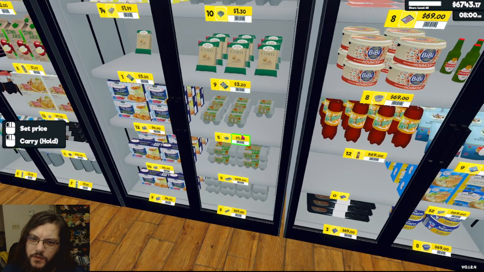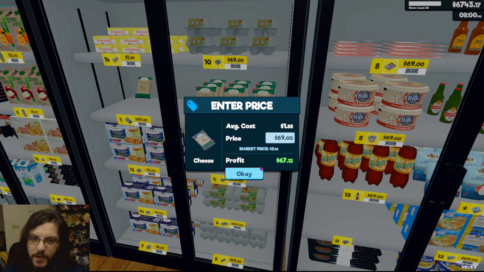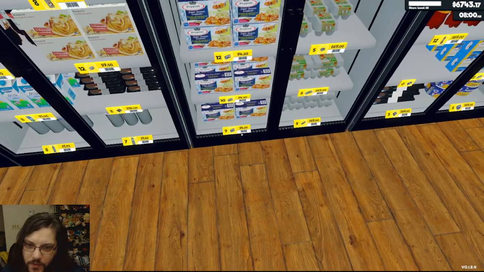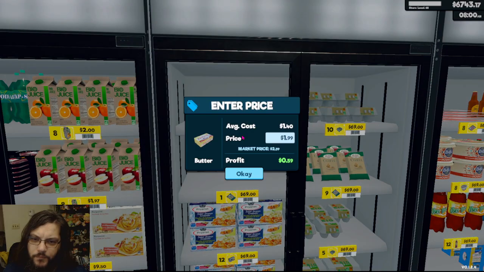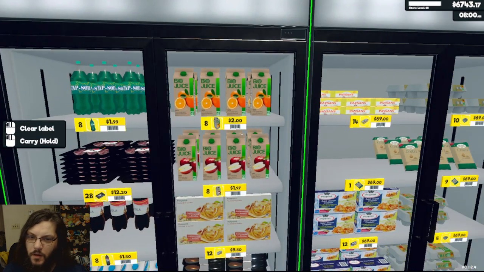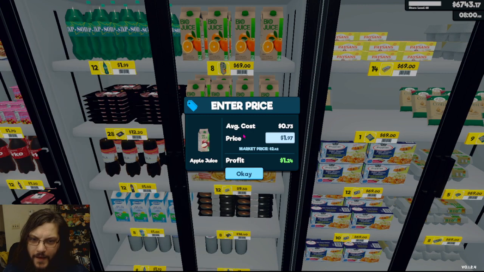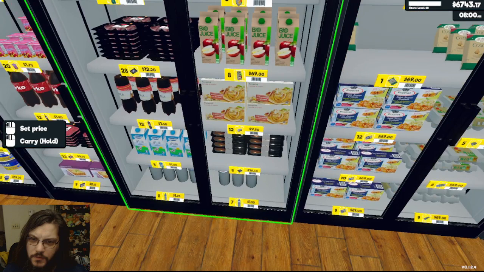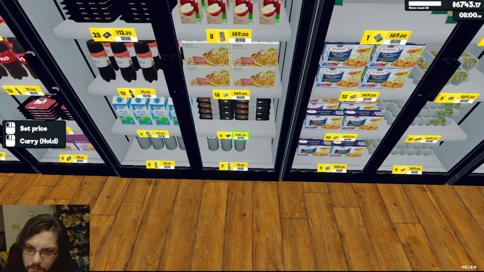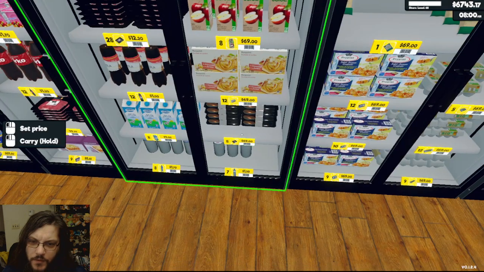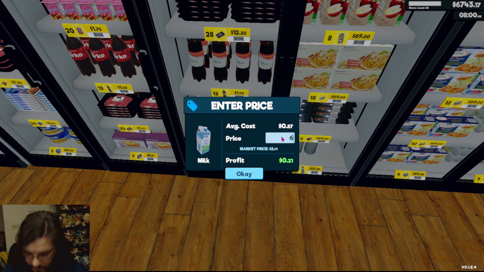You can see how it's annoying to do all these prices over and over again. So I was like, I'm gonna just make sure I back it up first, if this actually works as backing it up and whatever else. Everything will be 69. And we're gonna do this for a week. And we're gonna see how bad it is. I'm probably not gonna need to refresh the stock a bunch. And it's gonna be weird because, like, how good could we possibly do with horrible prices on everything? That's the question. Some of them will be more markup than others. Some of them will be extreme markups that are absolutely stupid. It doesn't matter. It's all 69.